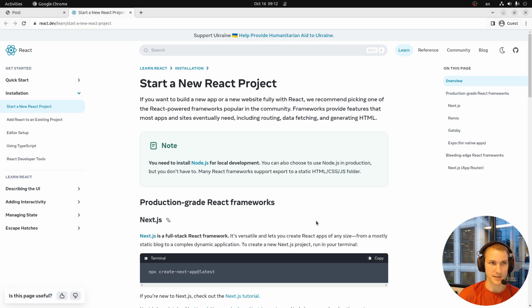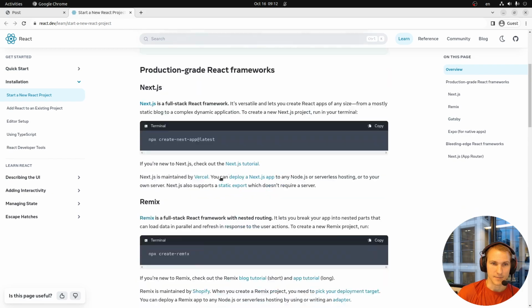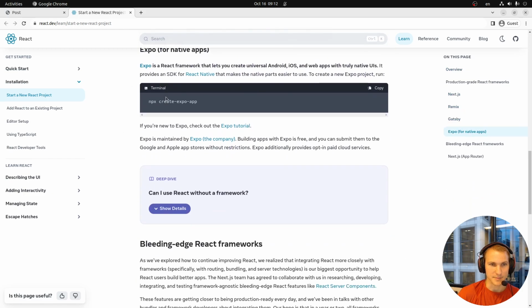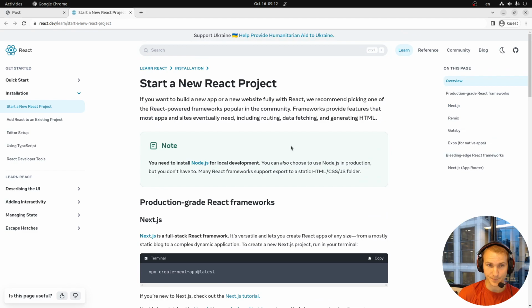So pretty famously, the new React docs have suggested that if you're going to start using React, you start using it with some React-powered framework. The first one being Next.js, Remix, Gatsby, yada, yada, yada. I could have opinions on that, but that's all fine. It's kind of just where the trend seems to be going. But what's really not mentioned here is, hey, you could actually build your own, and that might suit your needs better.